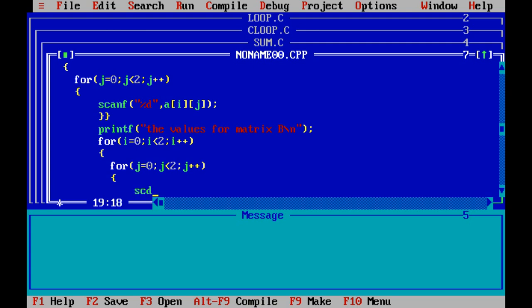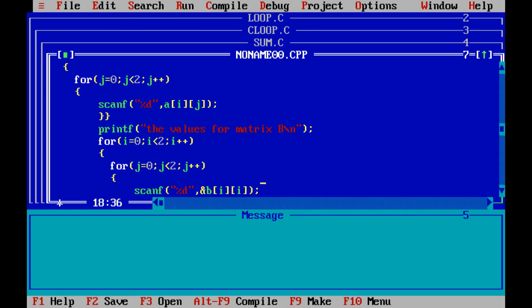Next the statement is the scanf statement. scanf %d, comma, ampersand b of i and j.